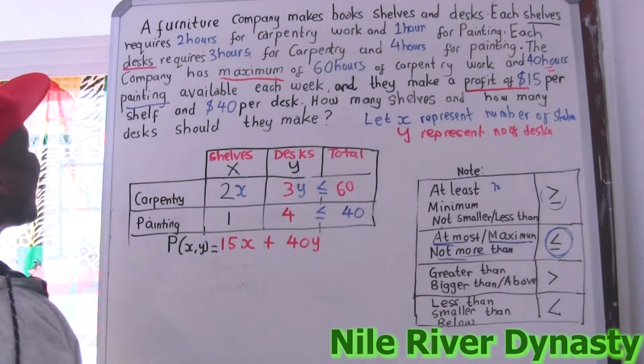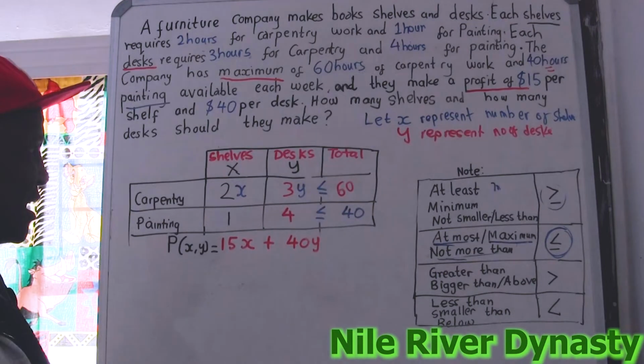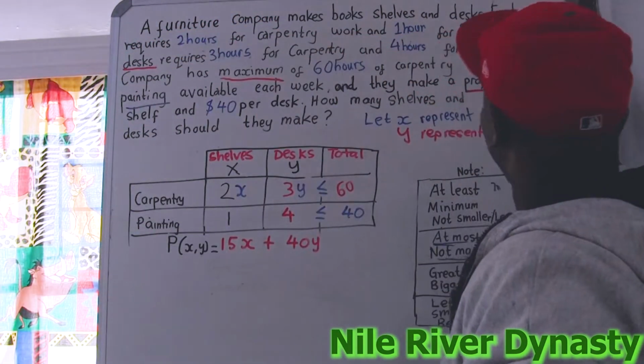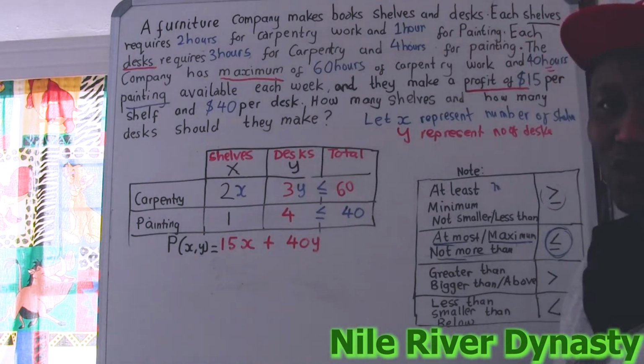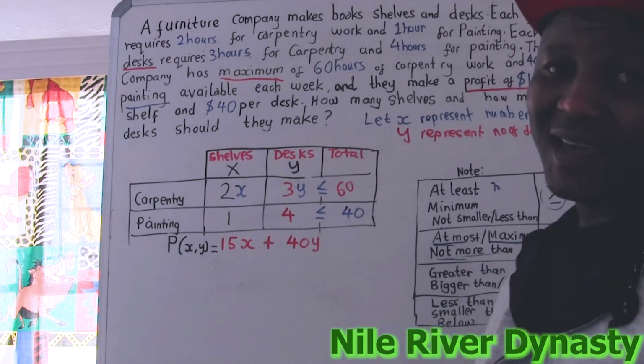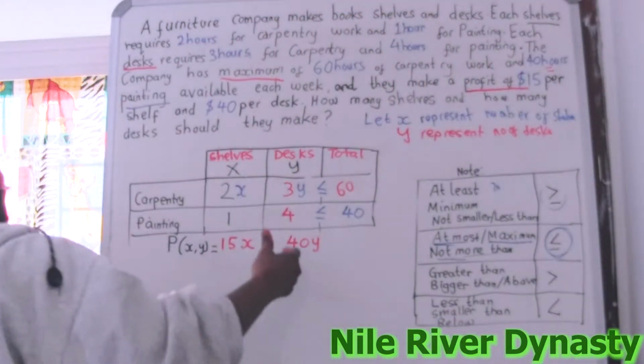Okay, cool. So now they ask how many they should make to get a profit. Now I'm going to show you, it's easy. These are the most challenging things. When you're done with this, everything becomes easy. So try to play around. The more questions you do with this, the better you get.